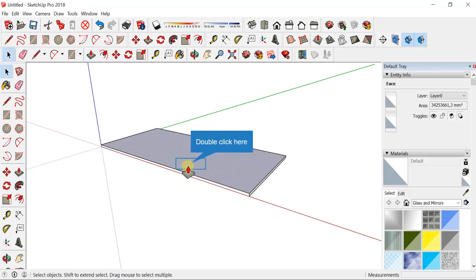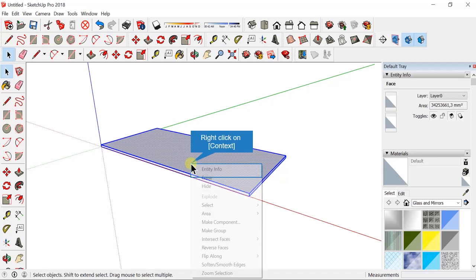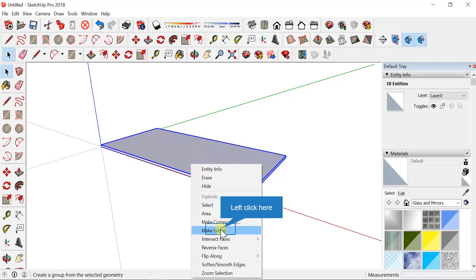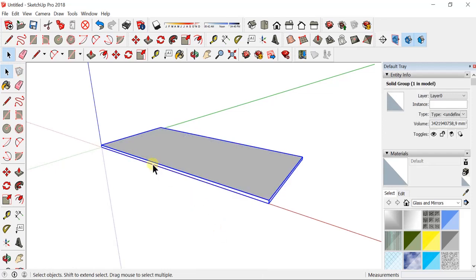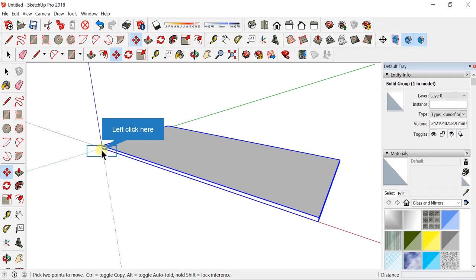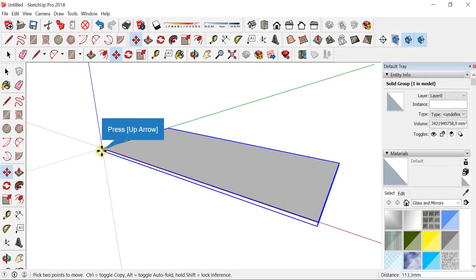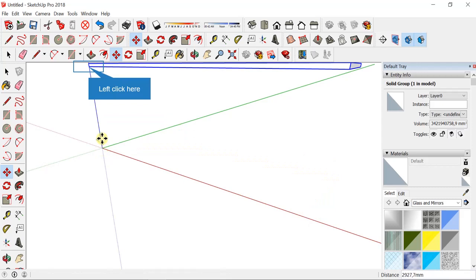Let's make it into a group, not a component. And let's raise it up a bit.